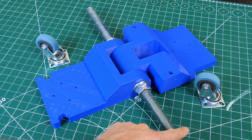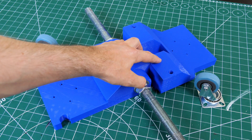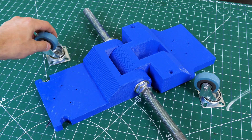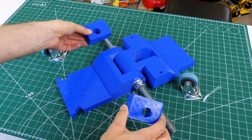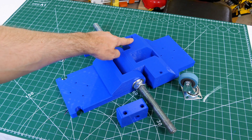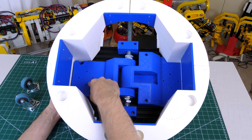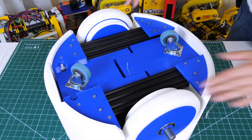Here's the main axle that runs through the robot. There's an interesting mechanism with a pivot in the middle — one side is fixed to the robot base and the other side pivots up, creating a suspension arm. Each suspension arm gets a little caster fitted, and on the other side at each end there's a block that holds down to the 2020 extrusion. The big wheels go on the ends, and one side is on a hinge so it can act as a suspension arm when the robot runs over bumps.